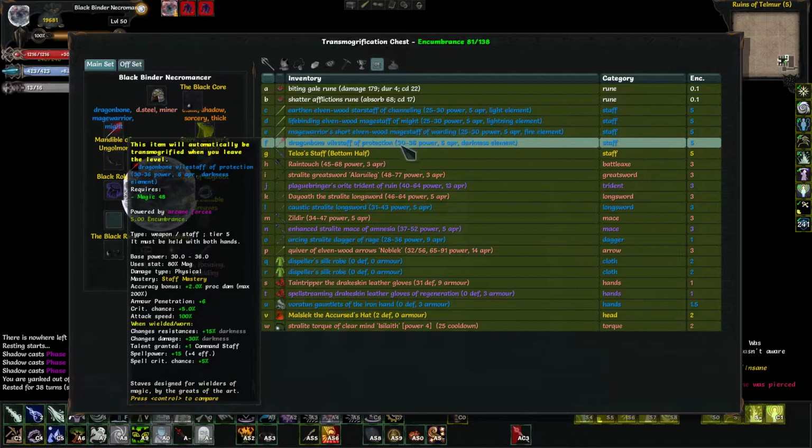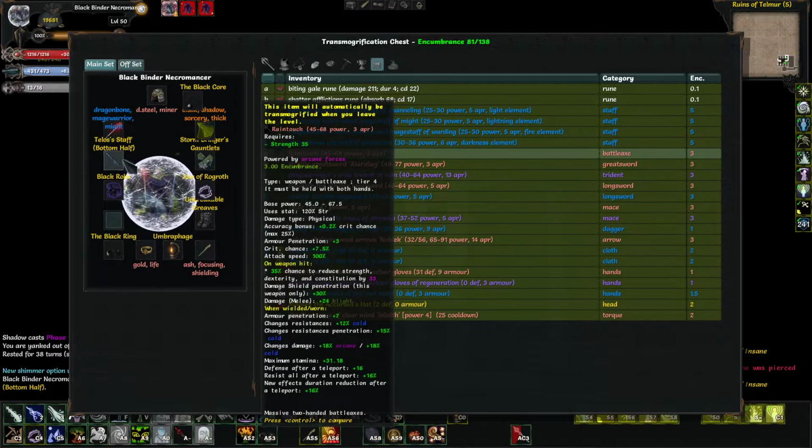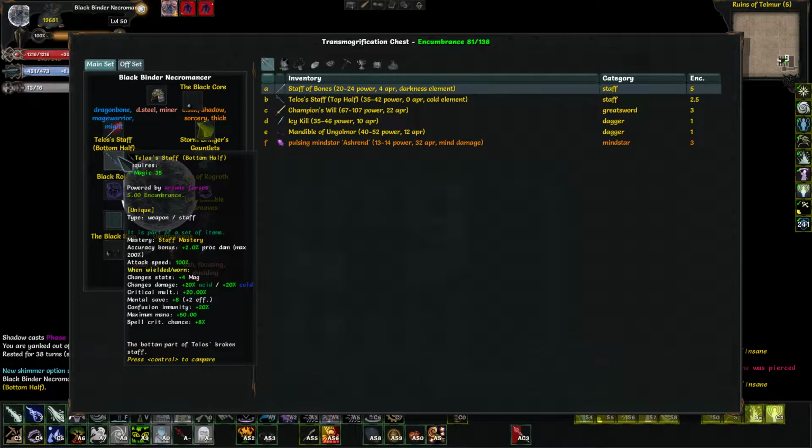Getting a lot of short staffs, unfortunately. None that we want. Tilos' staff bottom. Okay. This says it's a staff, but actually, I wonder if they changed it. No, we can still wear it. It's basically a dagger. It says type weapon staff, but you can use it in your offhand. But the issue is you can't change its element. So what its stats are, what they stay at. Gives you 8% crit, 20% cold and acid, 4 magic, critical multiplier 20%, confusion immunity 20%, and 50 mana.